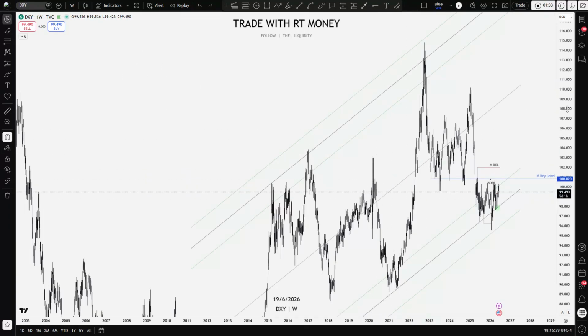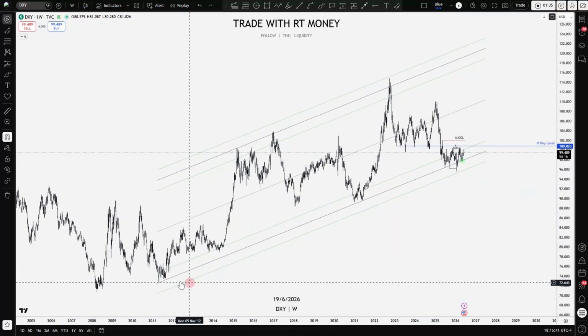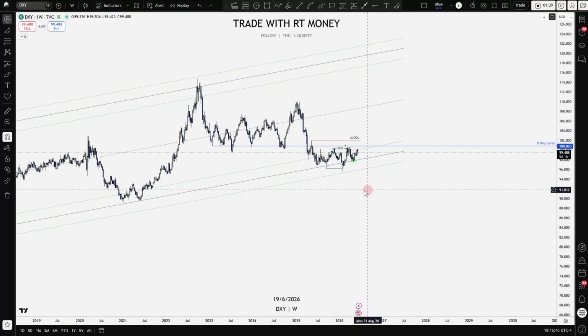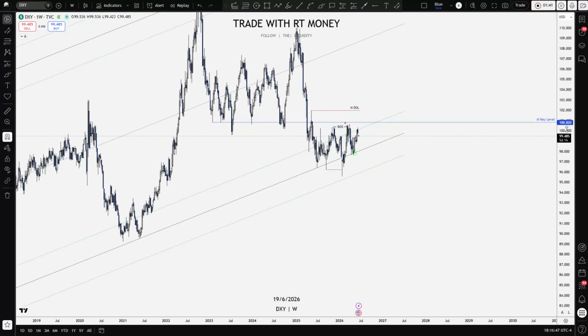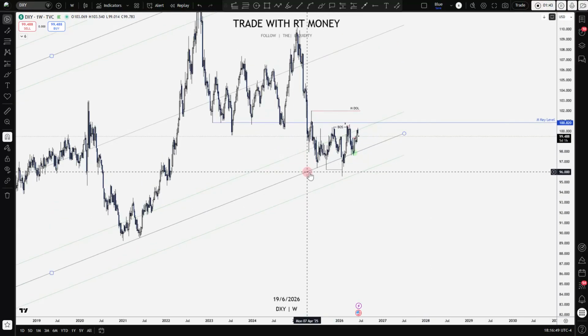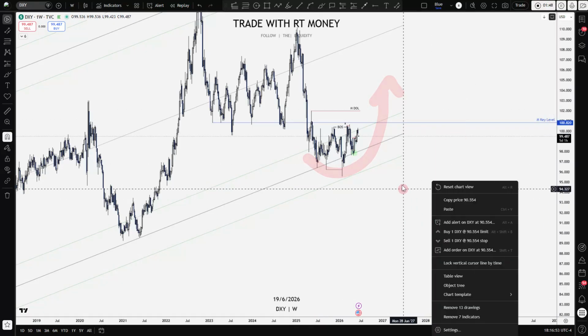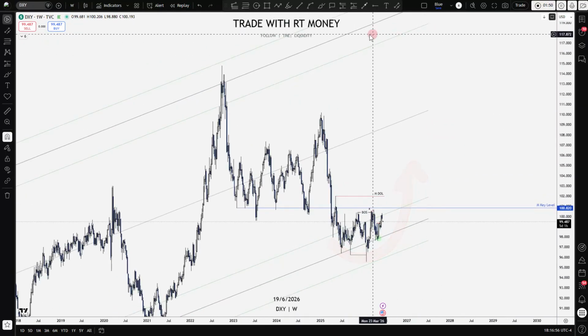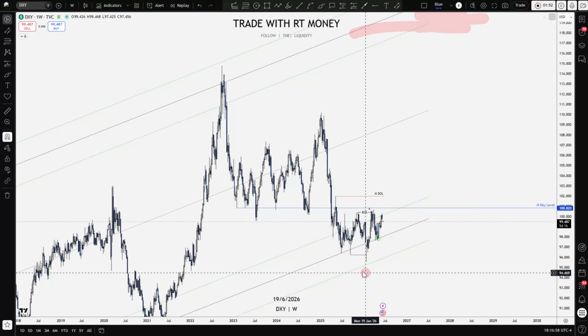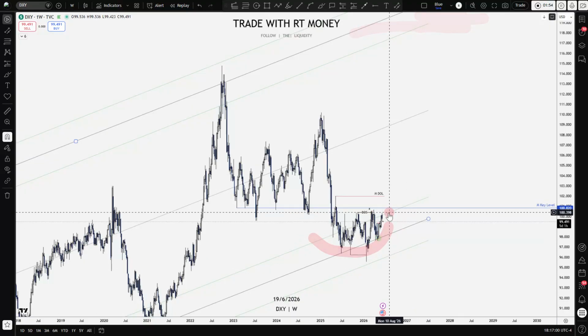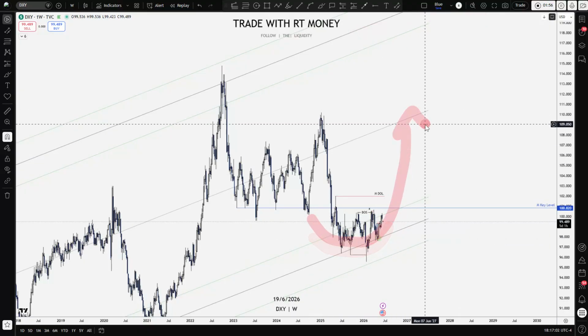The US dollar, as you can see, on the US dollar index, it's making higher highs and we have an ascending channel. And you can see that the market may be basing out here for a move higher to make the next higher high, right? This looks like another higher low. It looks like it's basing out for that next move higher.